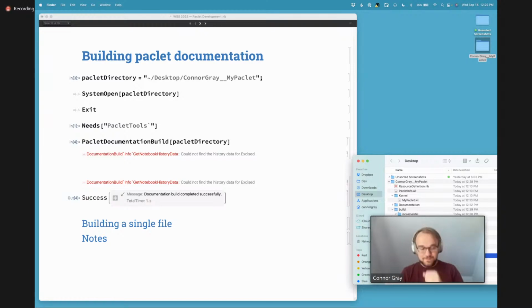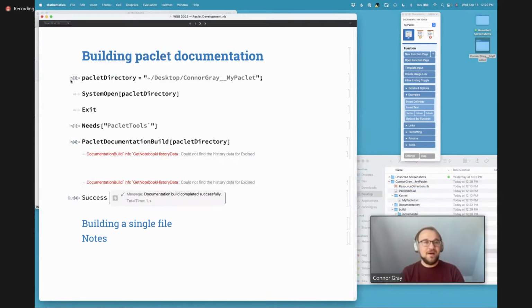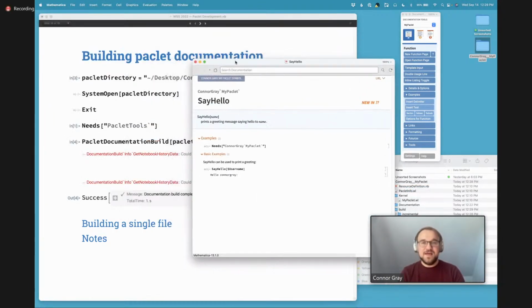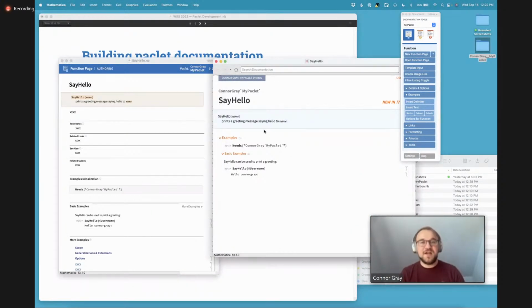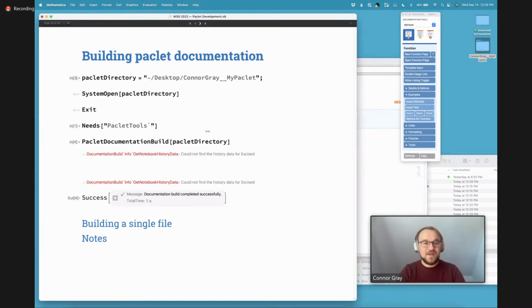But what we really care about is the built version of that page we just authored. So if I go ahead and open this up, it's going to pop up over here. So yeah, this is our built page. Obviously, it's got all the same content as in our authoring notebook, but it's styled just like the documentation in the Wolfram Language that I'm sure you're all familiar with. The point here is that these are the same tools that we use to author documentation every day, and they're available to users, and anyone can use them to author their own documentation. So that's building documentation.